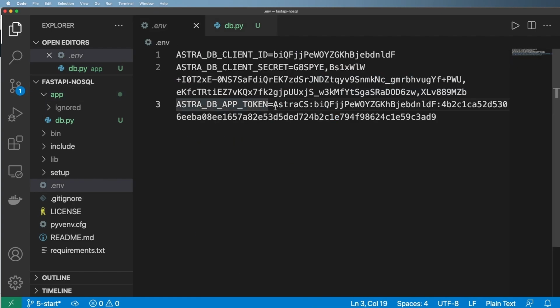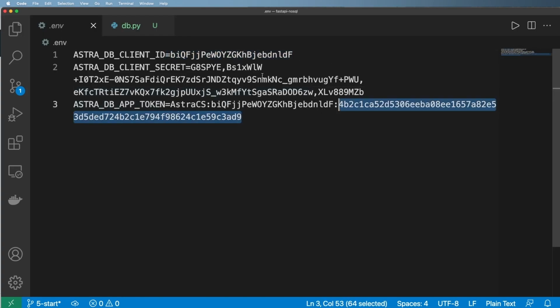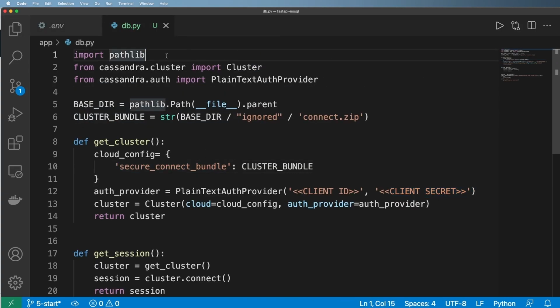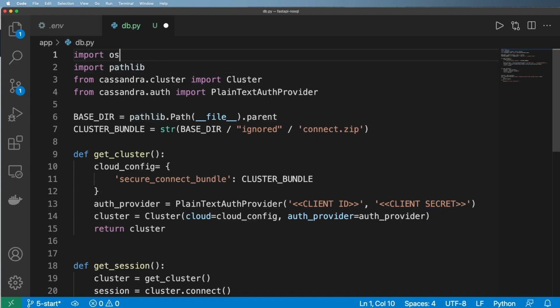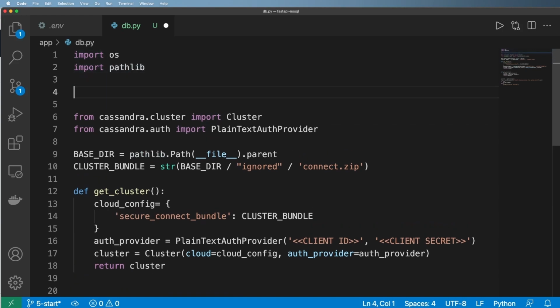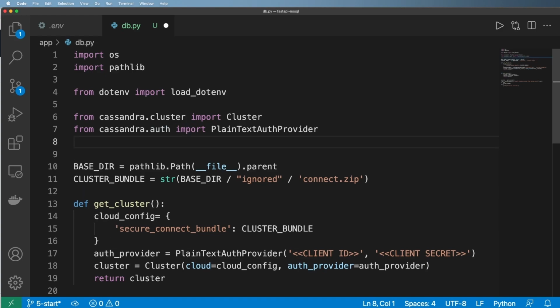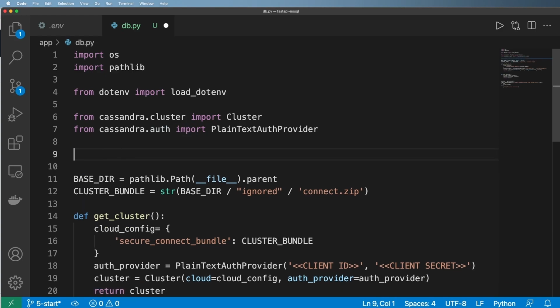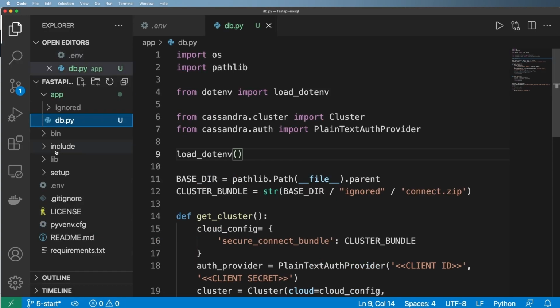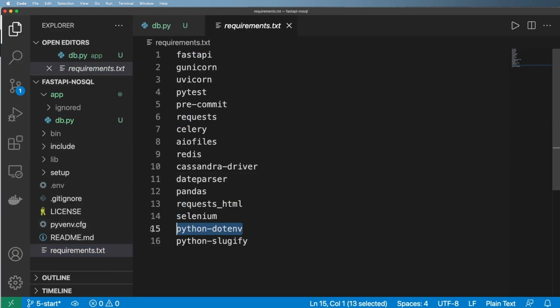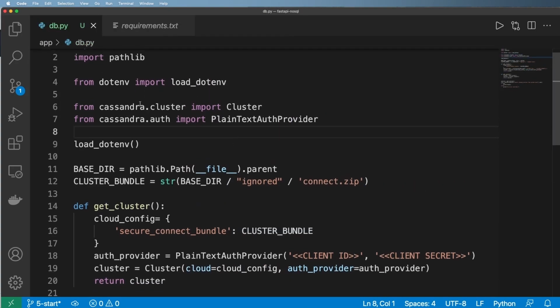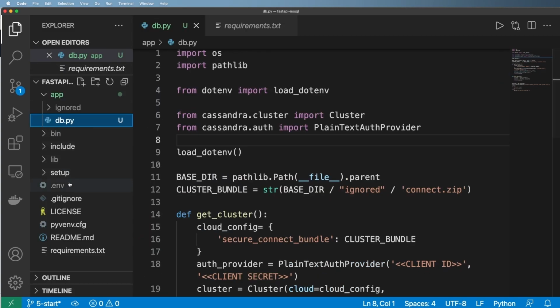Now, if you don't follow best practices, you could just copy and paste these things in here. But we do follow best practices, so we're going to go ahead and import os. And then we're also going to import dotenv, so that package that I'll mention, from dotenv import load_dotenv. This is going to load up our environment variables, so go ahead and just call it like that. And that is coming from the python-dotenv right here. And then of course, cassandra-driver is the other portion of that. And so with that, I can actually call what's in my .env file.